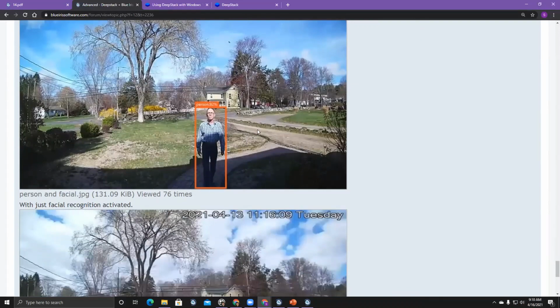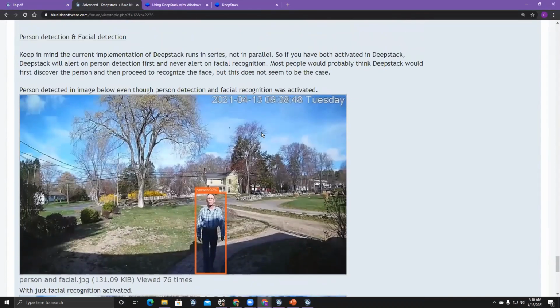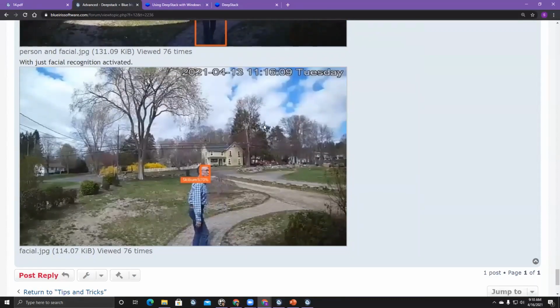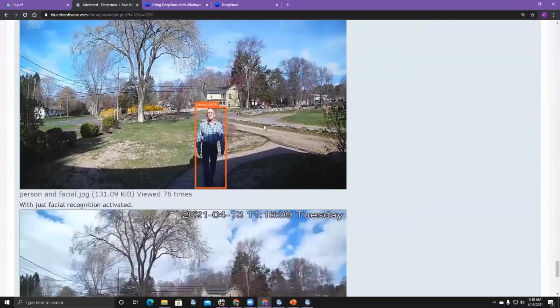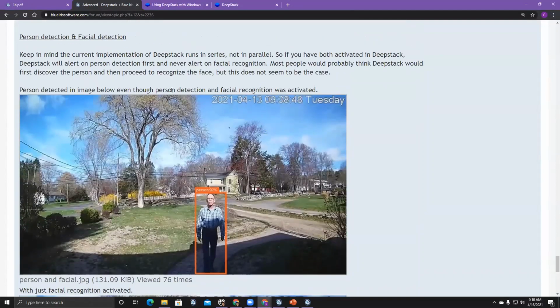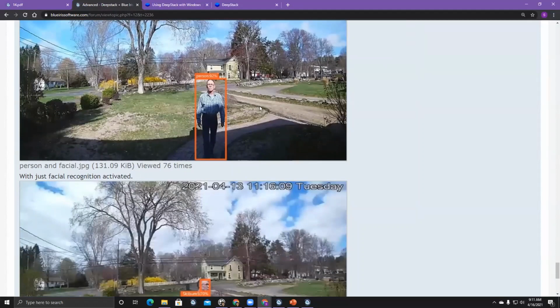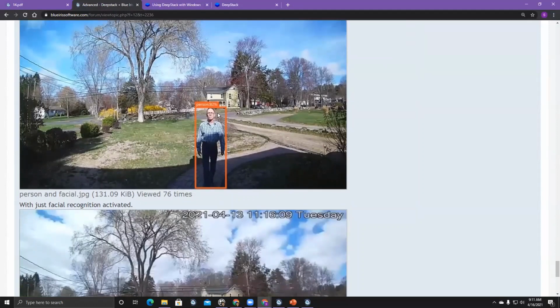All right, pretty cool. And this user was very helpful too. He played with the AI. I've got to have a front door camera, but he played with AI. And I haven't confirmed this, but he says another gotcha is if you have them both on, it doesn't happen in parallel. What I mean by that is, if a person is found, it'll just alert on the person. It won't go to the facial part.